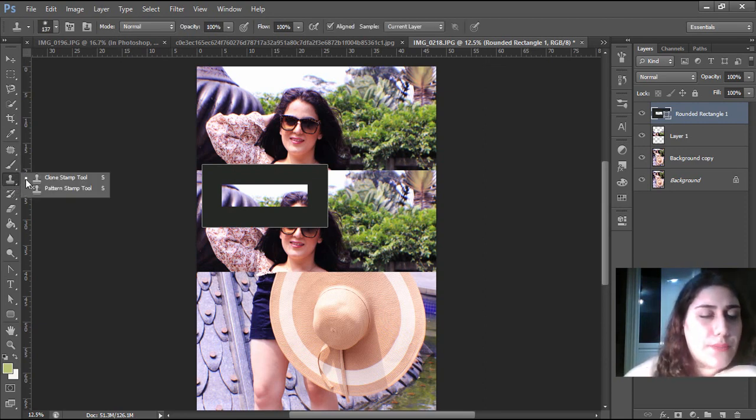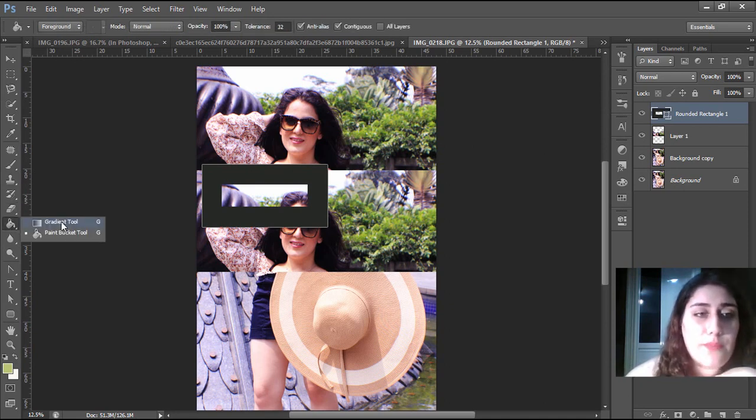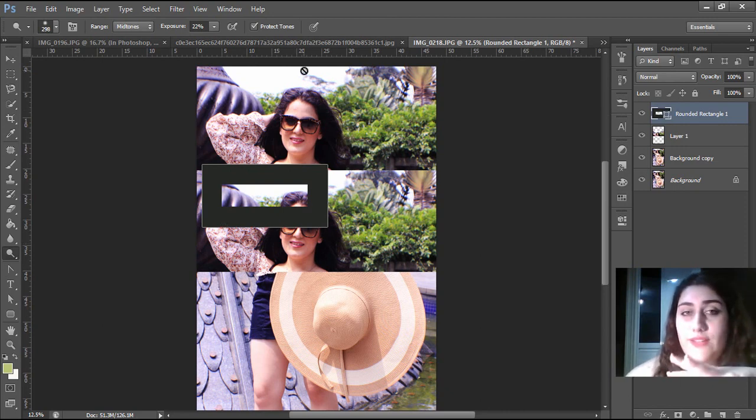This one is the clone stamp. It's a really good one. You should go and find out. These are the tools you can use all over. This is just the eraser tool, and this one is the fill, the gradient tool, just like paint all around. And this one is a useful tool as well, the dodge tool. It makes everything brighter. It's just to highlight stuff.